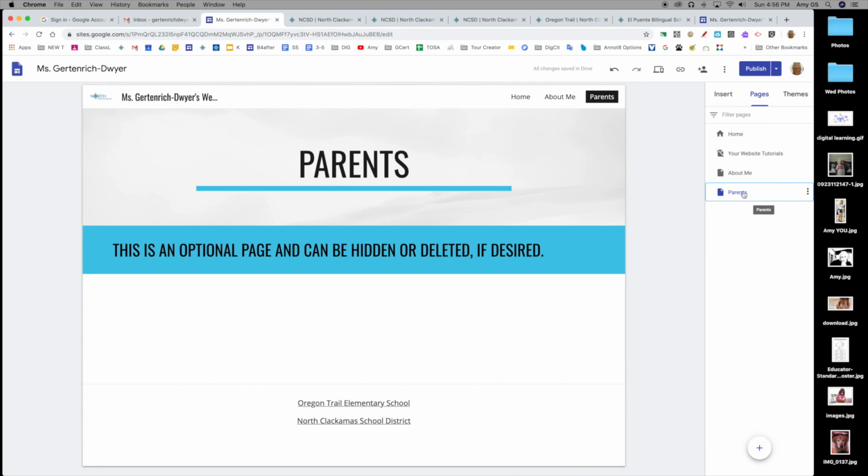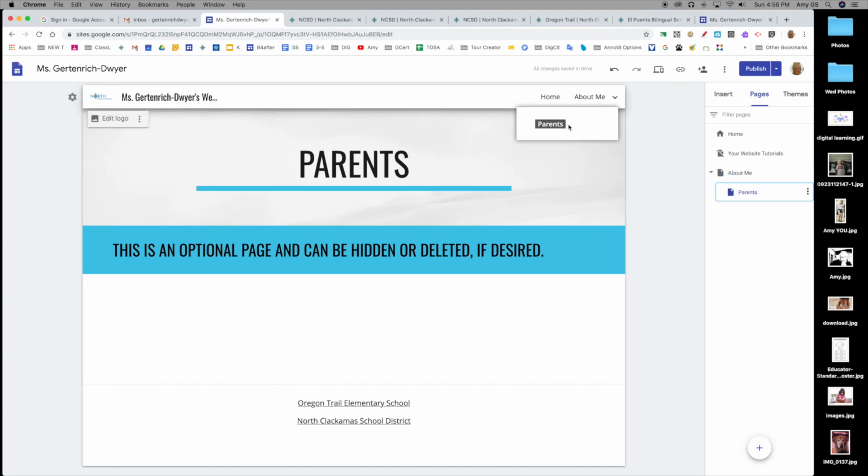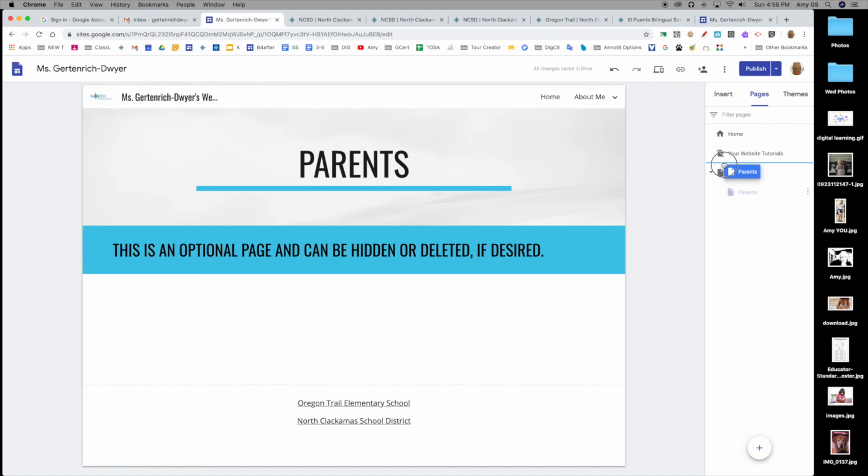Now again, notice when I click this, Parents, I'm clicking and holding my mouse. If I release it on top of another page and it's a box, so if I go here, it's going to put it underneath it. So if I release it, do you see how it says About Me? And then it has this sub page. So just know that you can put pages underneath things if you want. It's completely up to you, but I'm going to put it back to a root level right here. So Home, Parents, About Me. I'd actually rather have the About Me up here.